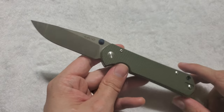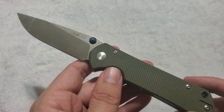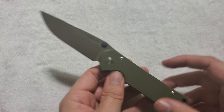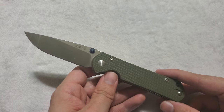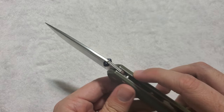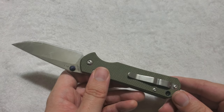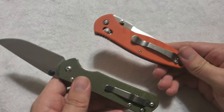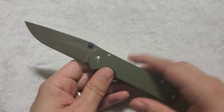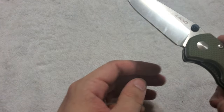Before we jump into the blade, I want to mention this is technically the third generation of the Sanrenmu 910. The first ones were called the Mingren 910s — made by Sanrenmu, they had that little CRKT-style safety lock on the back and were made in 12C27 steel. Then the generation 2s came out, branded either Land or Mingren, without the safety lock, in 8CR14MOV exclusively, and using a more traditional pocket clip. And then finally we have the generation 3, which is where we are today.